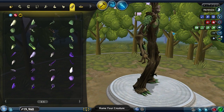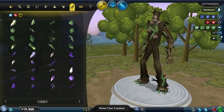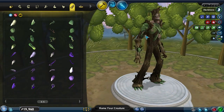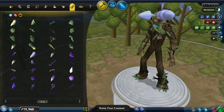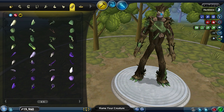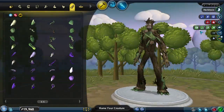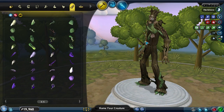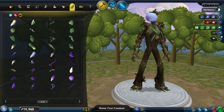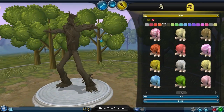Alright, the only thing that I don't like is that he's really looking upwards. Hold up. Alright, yeah, that's the only thing that I don't like. But we can actually fix that by just changing his eyes a little bit. Oh no, that just looks derpy. I mean, I guess that's fine. You know, he's just looking forward. And that's okay. There we go. His eyes keep messing up. There we go.